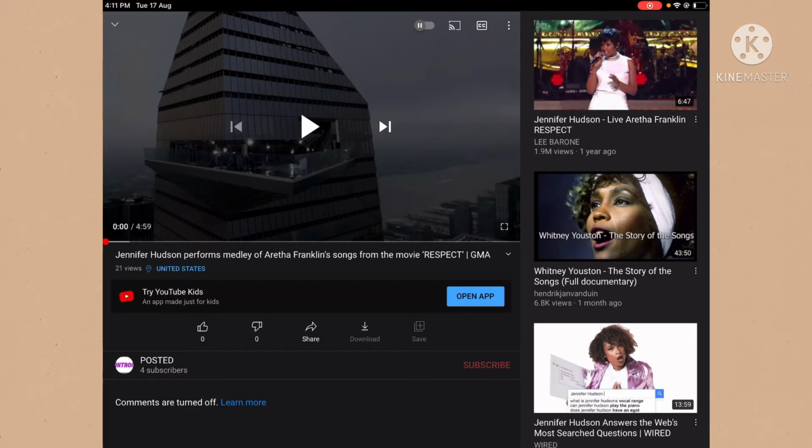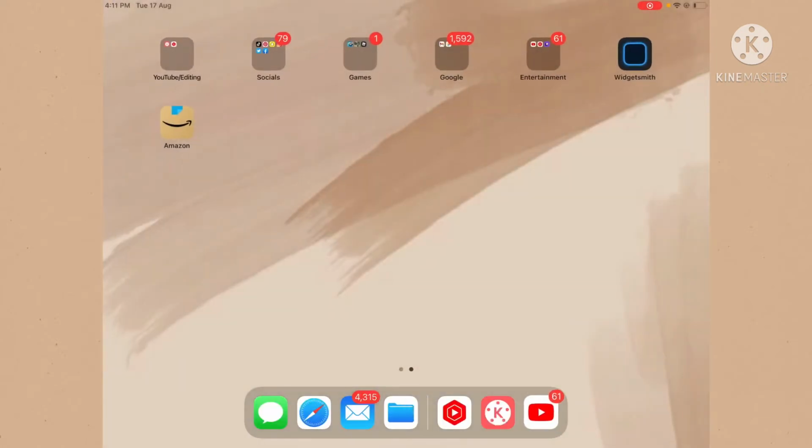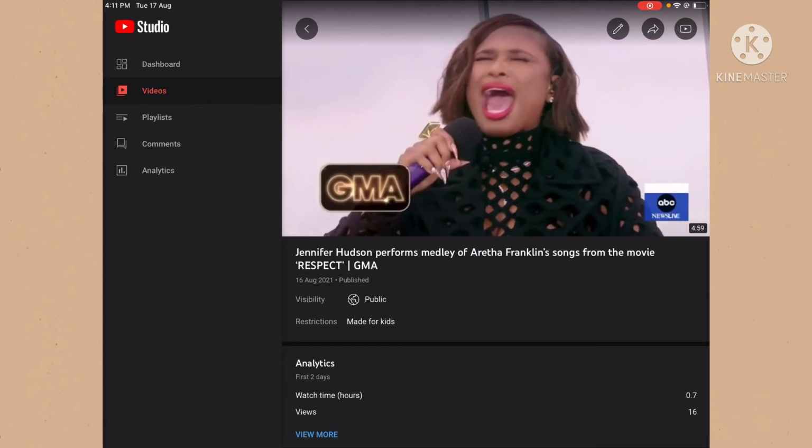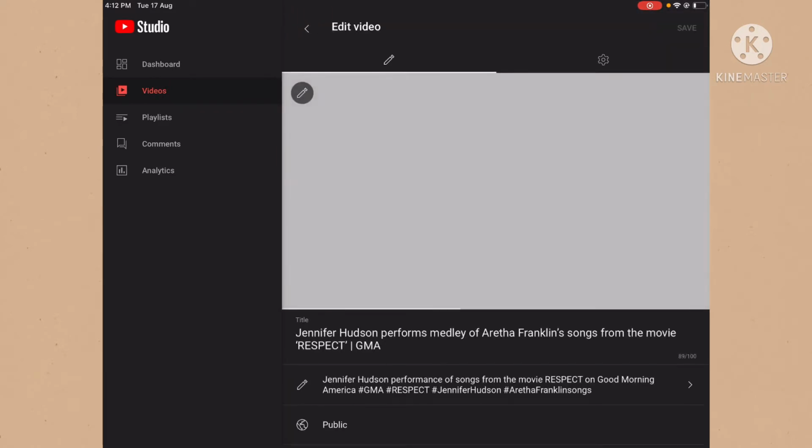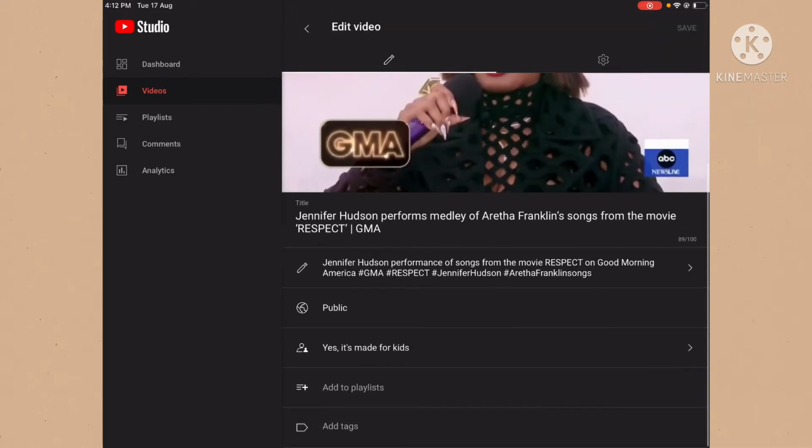So when you are uploading your videos, we're going to go back into YouTube Studio for this. What you want to ensure on your video is that you tap on the pencil icon and make sure this is not selected: yes, it's made for kids. Don't select that.